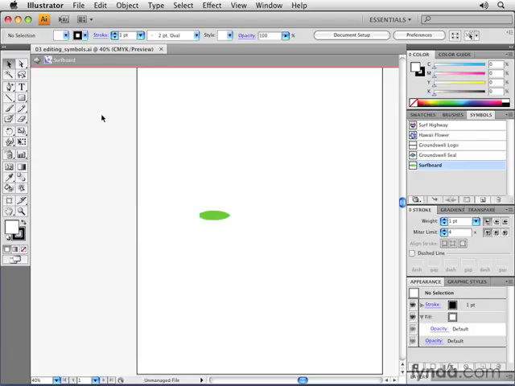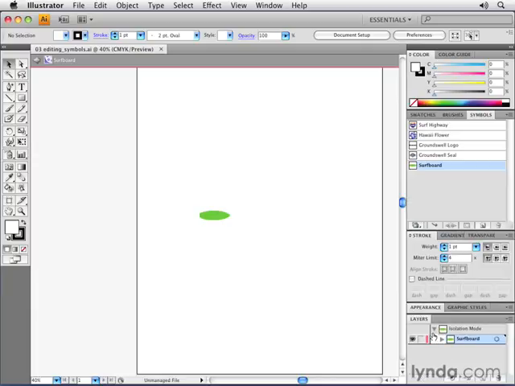Illustrator automatically wipes my document clean. Well, it doesn't really wipe it clean, but what it does is it enters isolation mode for this particular symbol, but nothing else in my file is visible. In fact, if you look at my Layers panel right here, you'll see that right now I'm in isolation mode, and the only layer I see is this surfboard layer. I can also see a symbol icon right here. This is a movie clip symbol called Surfboard, and I'm currently isolated in this particular area right now.